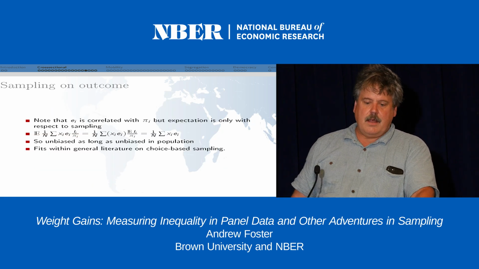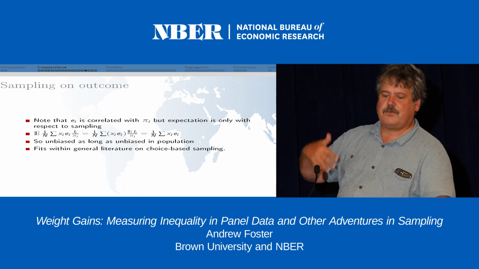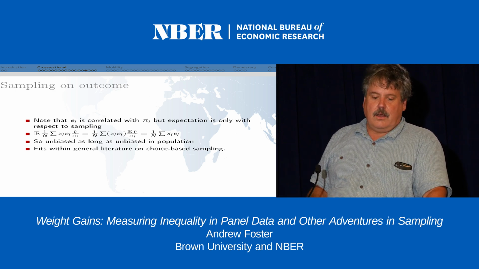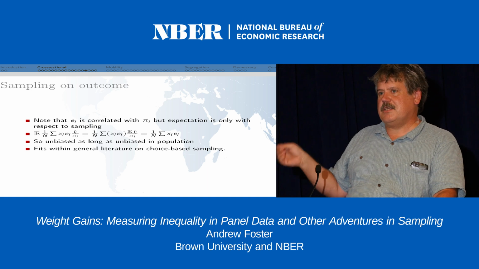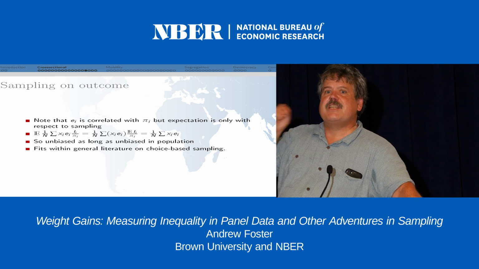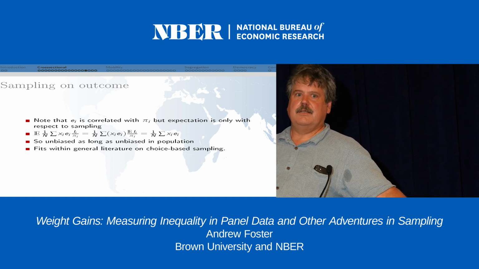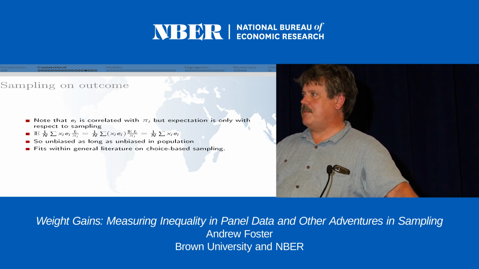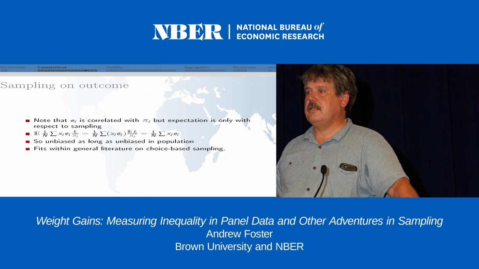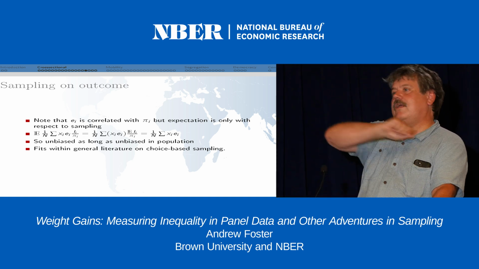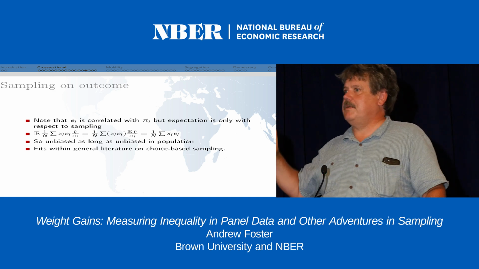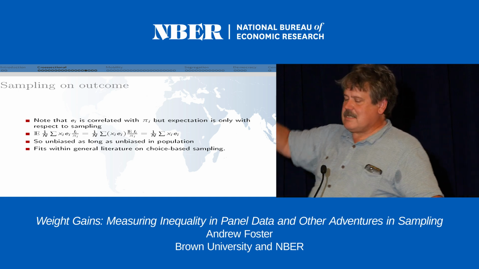Now, some people may know this result. There's a literature on choice-based sampling, and it fits exactly into that context. Why does it work? The reason it works is because the randomness associated with whether someone's inside the sample, conditioned on their probability, which is observed, is all about sampling noise. That's true random noise. It's not like the choices that people make. Therefore, that noise, whether you got included in the sample conditional on your probability, is uncorrelated with anything. The sample is being drawn on top of all this behavior, but the sampling probabilities are not correlated with them at all. And that's basically what the formalism says.